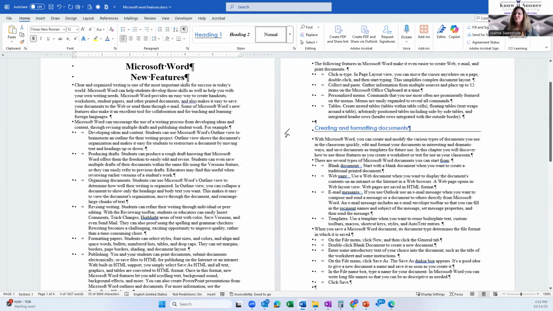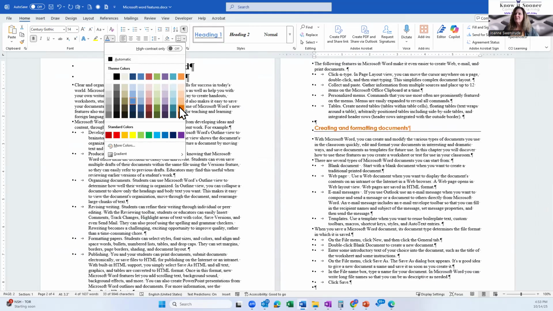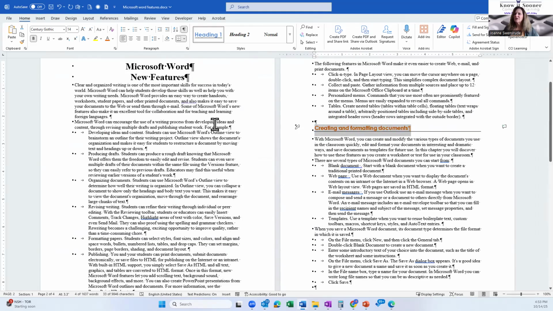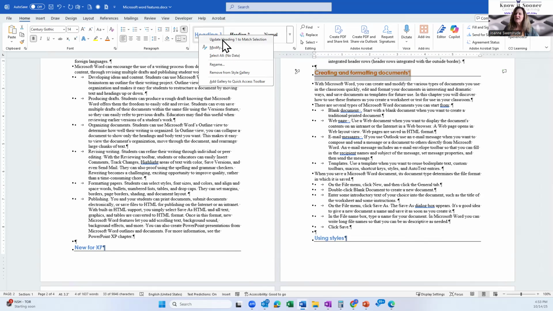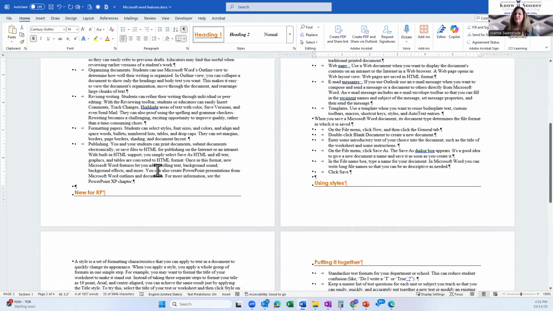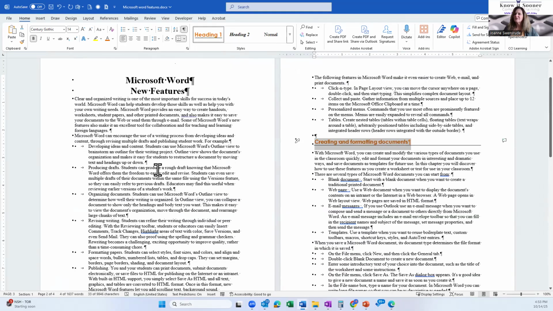And when I change one, let's say that I don't want blue, I just go to any of them and maybe make it orange. It doesn't change them automatically unless I go up to heading 1 and I just do the same thing I did when I initially created it. Update heading 1 to match selection. Now they go through your whole document. If it's 44 pages long, you go through 44 pages worth of heading 1s.